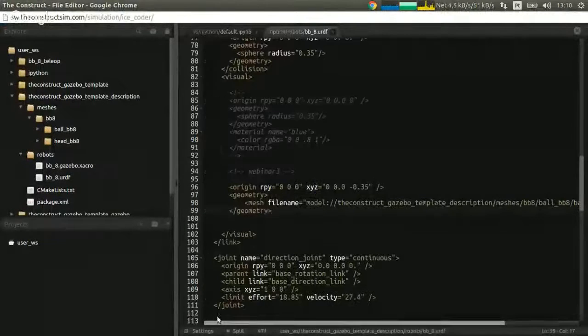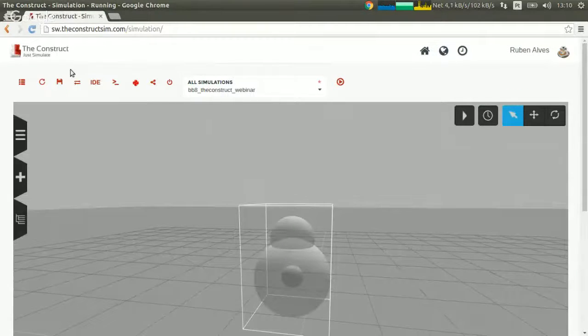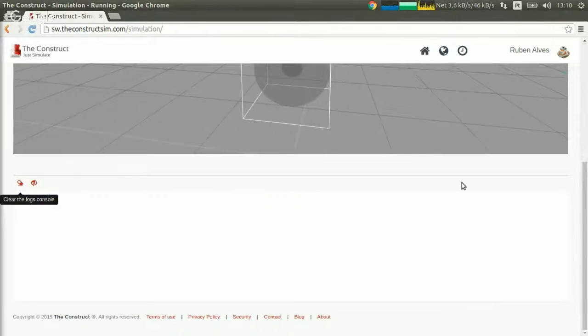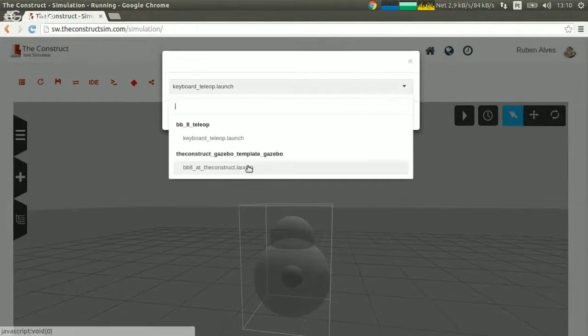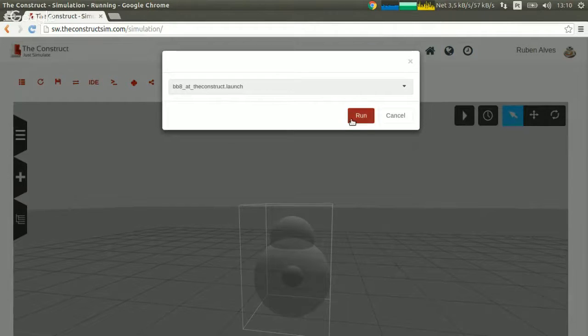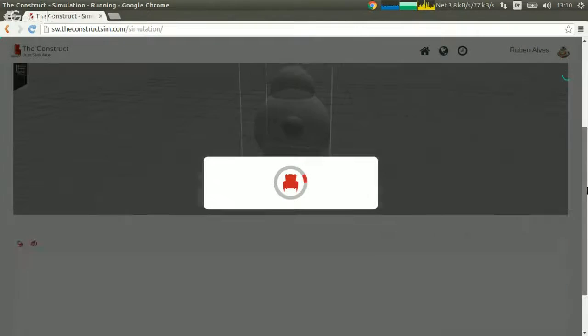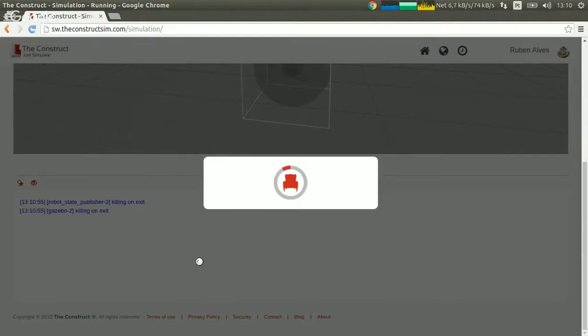Okay. So after you uncomment this line, let's reload our simulation. Let me clear the console to see what's happening. And let's run again the BB-8 at the construct launch file. Here we can see it's stopping the current simulation. It's going to compile it again if there is any change.